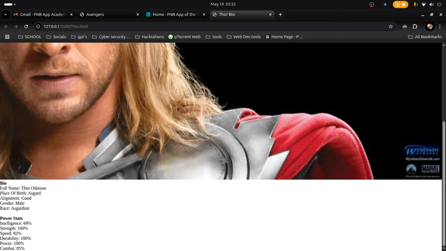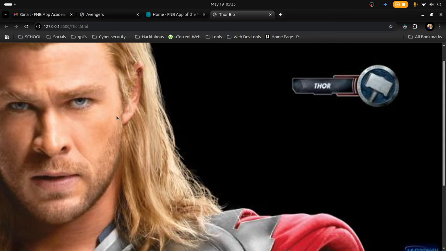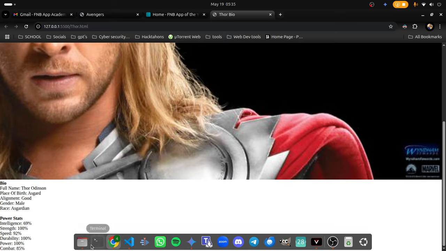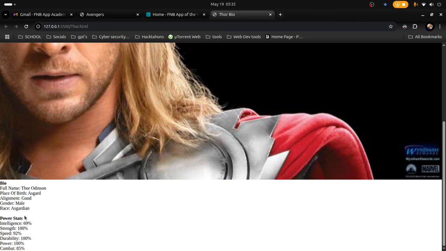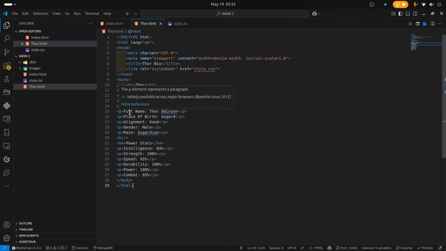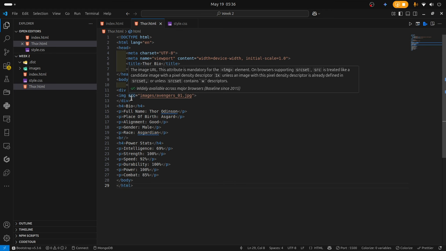I do feel like this part is very small for my liking. Probably might bump up the size of this, given the image in itself, you get what I mean. This is a bio as well. Looking at the image, the bio is so small for me, but we'll change it. So all the stats and everything, and cool.